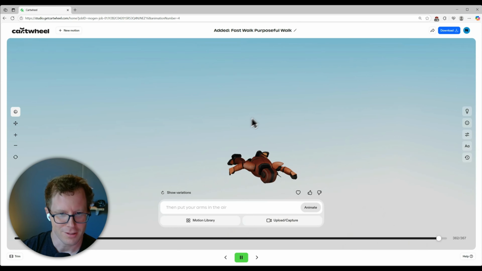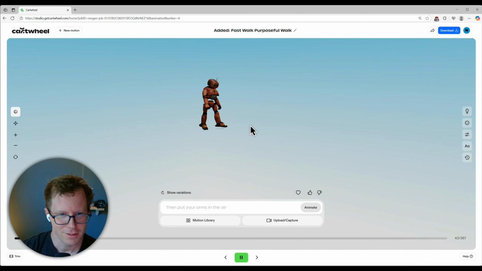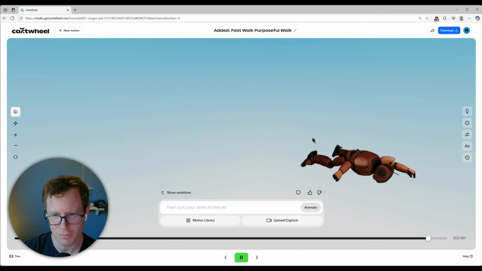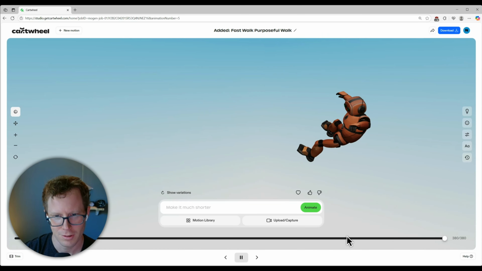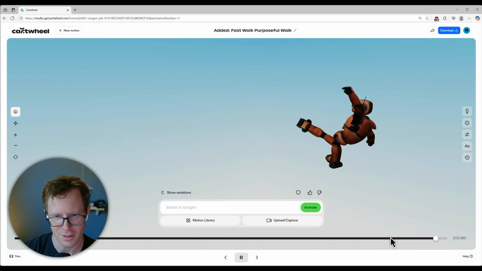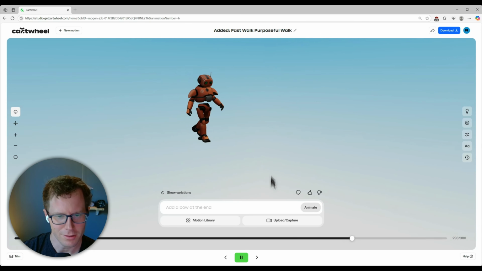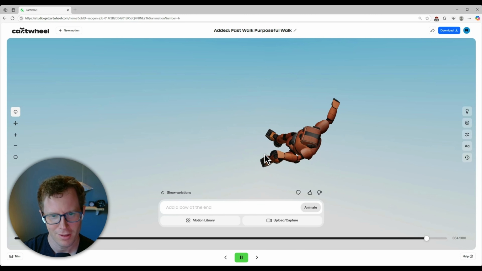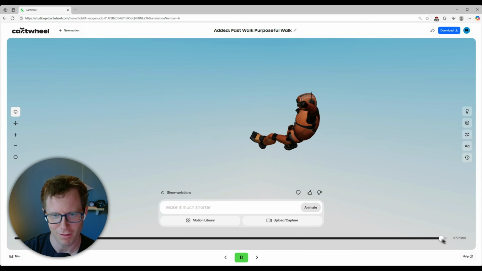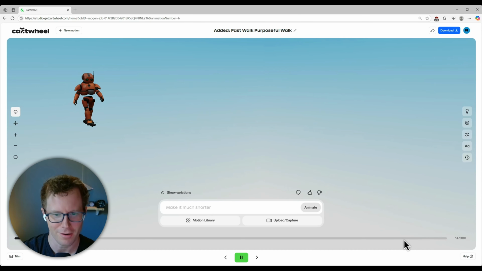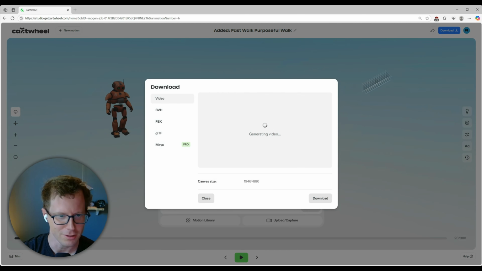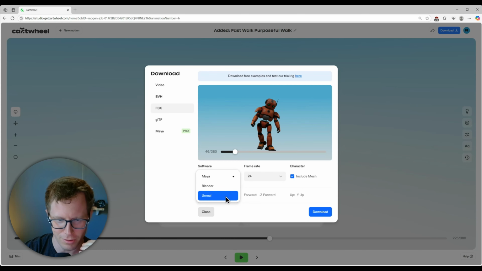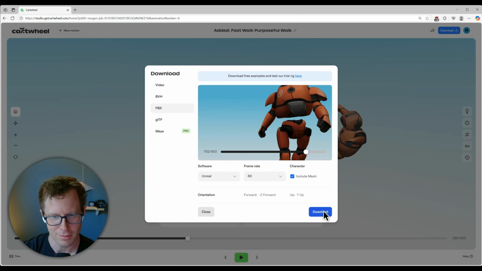Add this motion. So now we've got character walks. They almost trip. Stand for a second. Keep walking. Whoa, whoa, whoa. Boosh. Now I want to add a flail. There we go. Boom. It's got like a twist on it. Okay, so now our character is going to do this. Oh, they trip, they fall, and then they fly. During the flail, I'm going to have them flying through the air. Cool. Okay, so we're happy with this motion. I'm going to download this and bring it into Unreal. FBX to Unreal, 60 FPS, download.